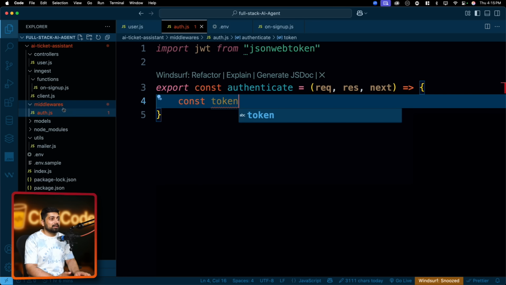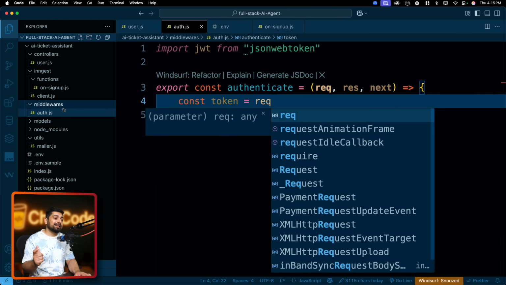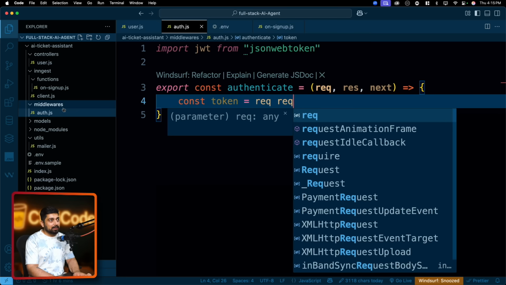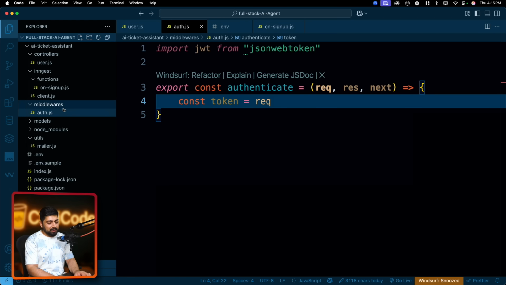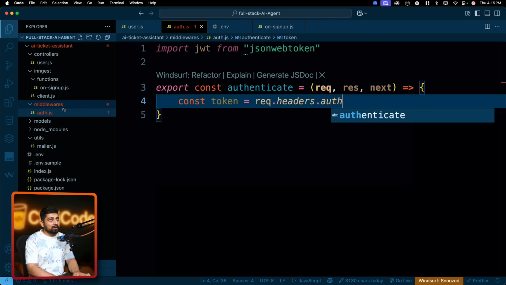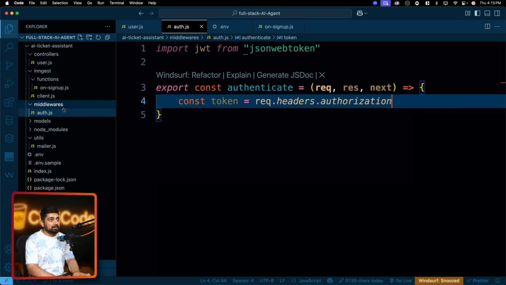How do we grab the token? Exactly the same. If the token can come from the cookies as well, go ahead and write that logic in the or part. We'll say request.headers, make sure it is headers, not header. Authorization, make sure you write this correctly, otherwise it will be an issue. I will optionally split this because it might not be there. So let's split this based on the space. And from there, we will grab the first part, not the 0th part.